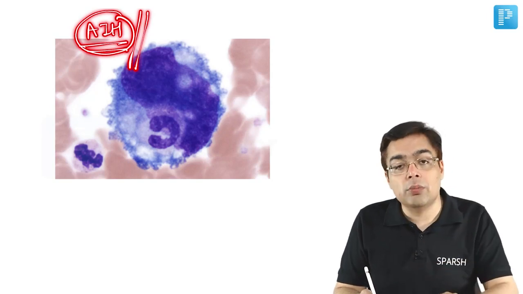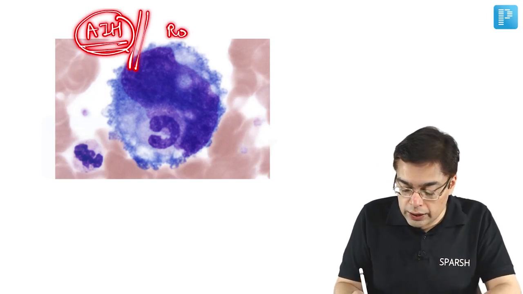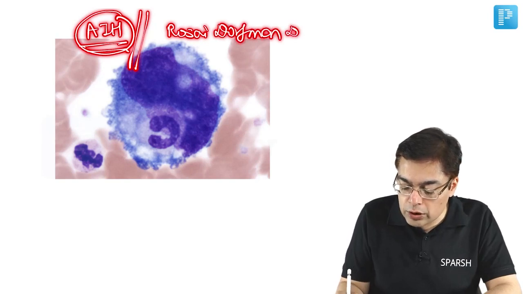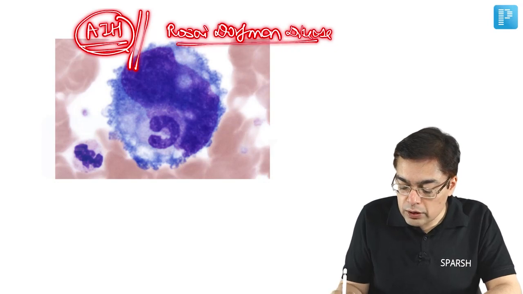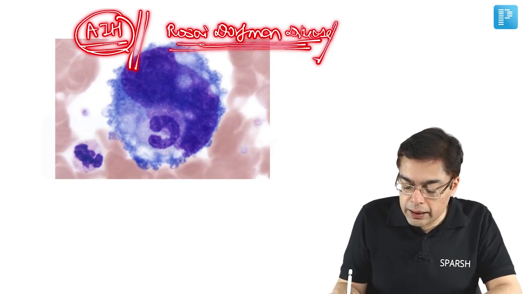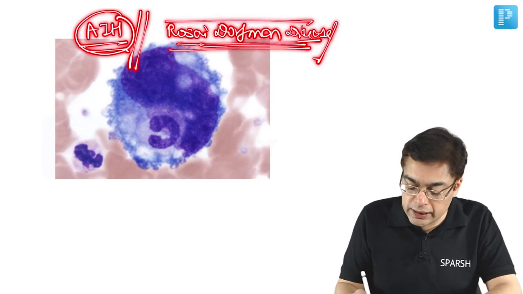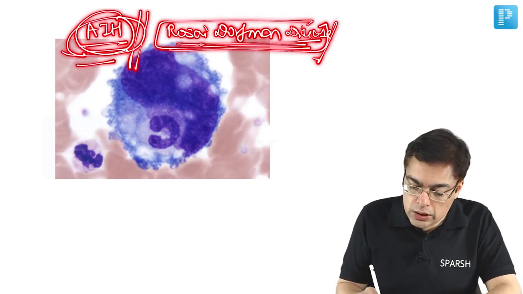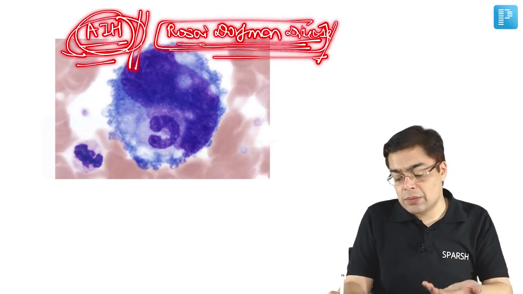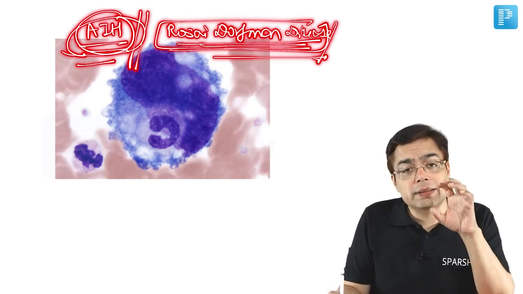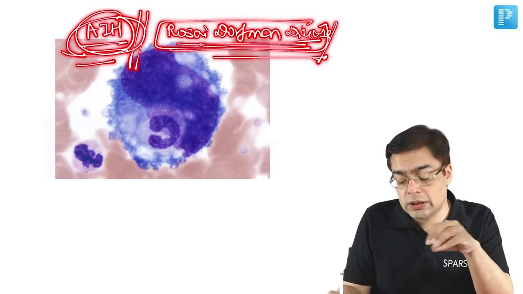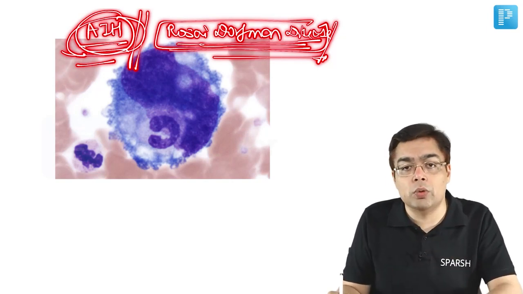Apart from autoimmune hepatitis, emperipolysis also plays a role in a disorder called Rosai-Dorfman disease. Rosai-Dorfman disease. And definitely emperipolysis can also be seen in other disorders, but these are the two most important ones to be remembered. Of course, your books would make a mention of something like myelodysplastic syndrome or at times other conditions. But the fact is, cell within a cell, no morphological alteration, none of the cells dies, both the cells survive, and especially remember those conditions, Rosai-Dorfman as well as autoimmune hepatitis.